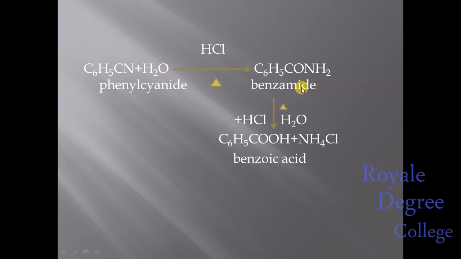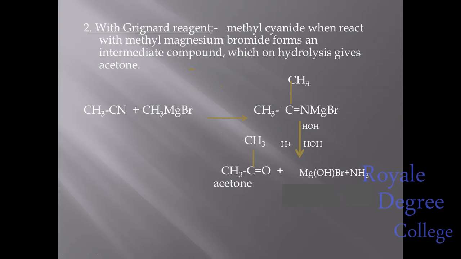In benzamide, we are adding water molecule and hydrochloric acid and we are providing heat. Then from benzamide, NH2 group is coming out. Okay. In place of NH2, from water molecule, OH is substituted here. So we are getting C6H5COOH. It is known as benzoic acid. And another product we are getting here, this NH2 as it is coming out, reacting with one H from water molecule, one H from HCl, that is NH4. Okay. And this Cl is going to attach. And we are getting ammonium chloride.